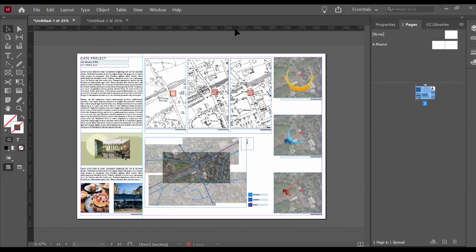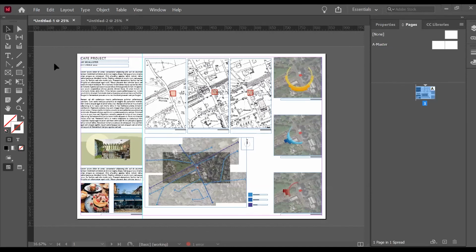Eleanor's asking about spell check. Oh, spell check, right. So we'll go with this one because I need to share my screen again. If anyone's got any other questions, by the way, just fire them into the Q&A box and we'll try and answer them. So this is our board page.